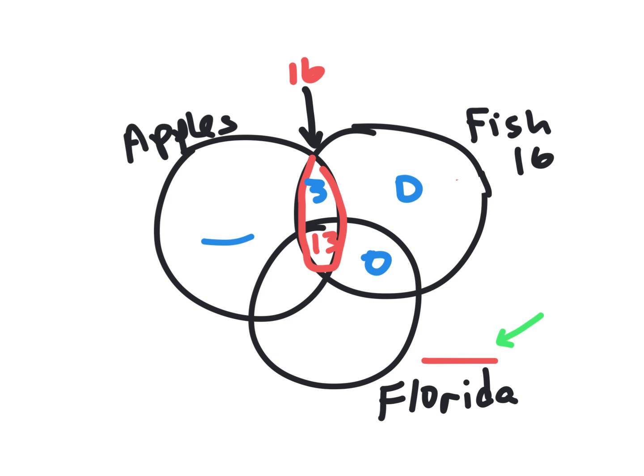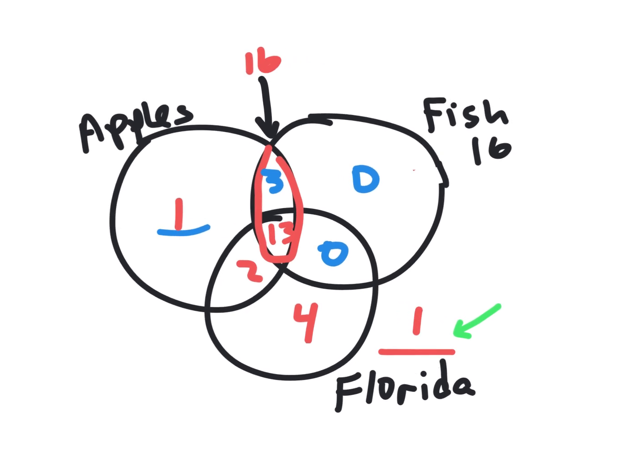So. All right. How about if I just fill in the rest of them to save us time? Let's say I put in a 1 here and a 2 here and a 4 here and 1 there. Okay. Please copy down the rest of the numbers. And now, here's my question. I grab a random person. What's the probability that they've caught a fish and been to Florida? Fish and Florida. And again, I made up the rest of the numbers, so this is not going to add up to the total of people in this class.